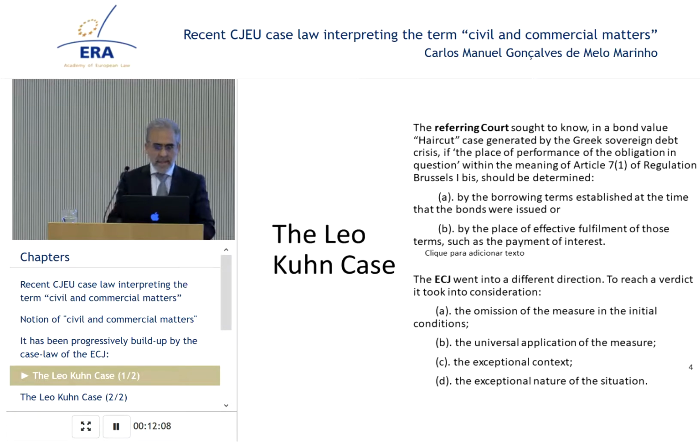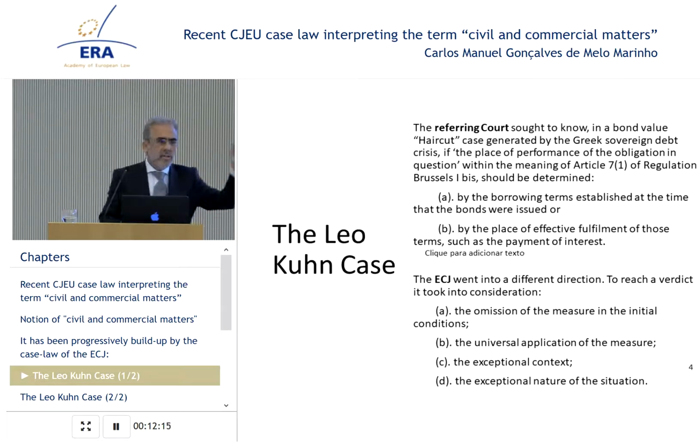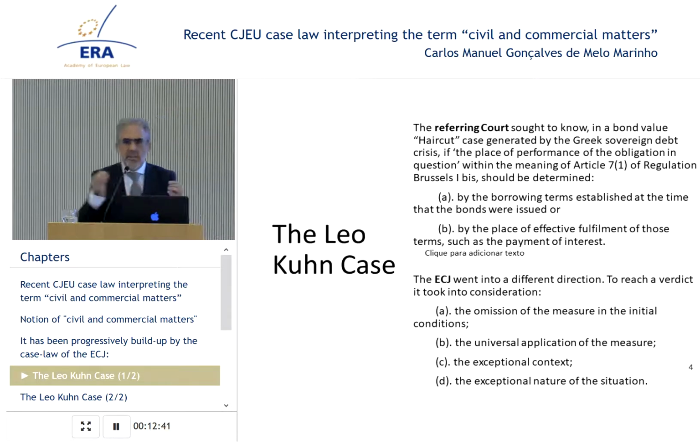It appeared lately. On the other side, the court considered the universal application of the measure. This is not a question with Mr. Kuhn. It was applied to all the persons that acquired the bond, so probably it's not a contractual thing. It's a higher intervention. Also, it considered the exceptional context. This happened during a crisis. The crisis gives us the notion that probably this is not a question of negotiation between private interests.